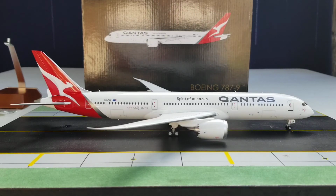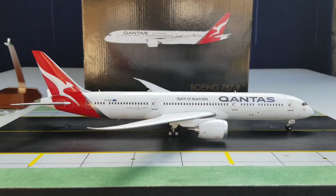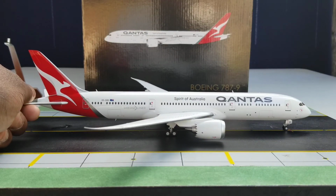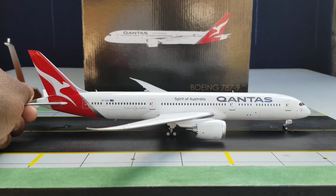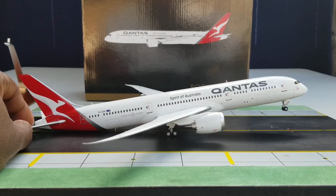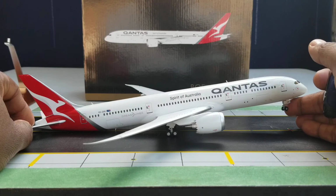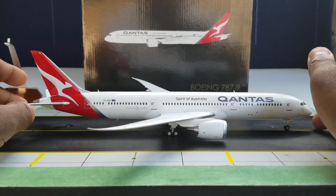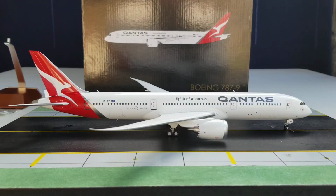Now, before I show you the aerial bird's eye view of this aircraft model, as well as the undercarriage belly view of this aircraft model in full detail, I'm going to check out one detail, which is the rolling gears. It rolls pretty good. It's kind of rough, but it is what it is. At least it tilts. And the nose gear even swivels as well, as you can see there. Okay. So with that being said, allow me to show you the aerial bird's eye view of this aircraft model.